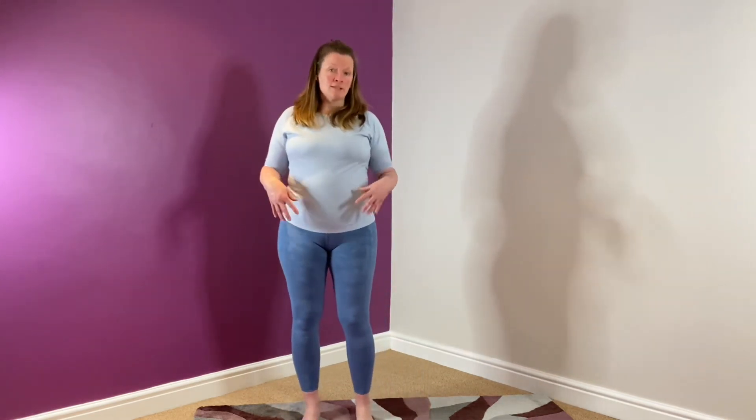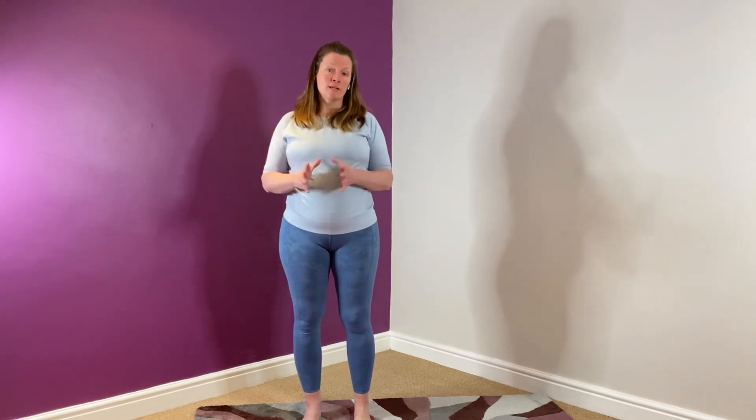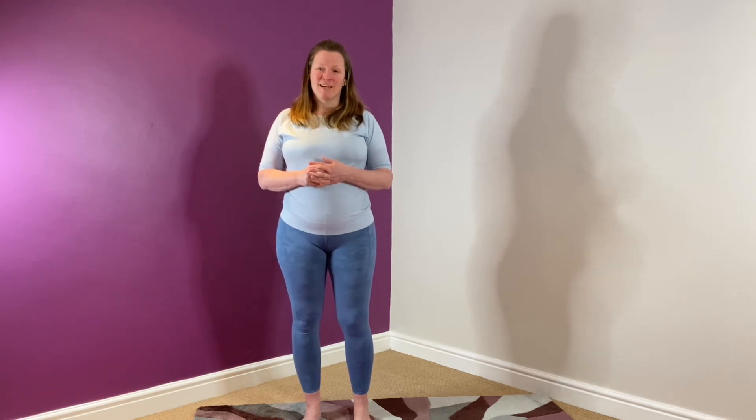When you get the big toe moving more, it takes a lot of the strain and effort off of the hips. It also allows them to open up and move, because if the hips have become quite restricted, then the ball and socket joint isn't going to have a lot of space to move around in. So for your hips, one of the biggest things you can do is make sure that the big toes can move. Have a go with that — and I can't wait to see you tomorrow for the last of the five tips.